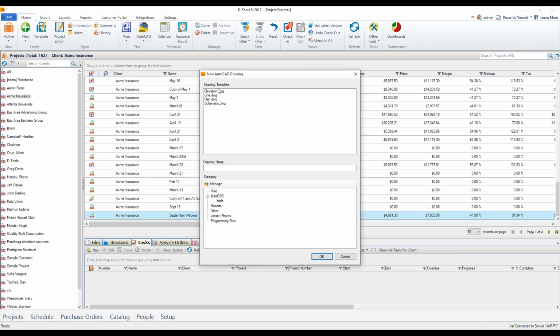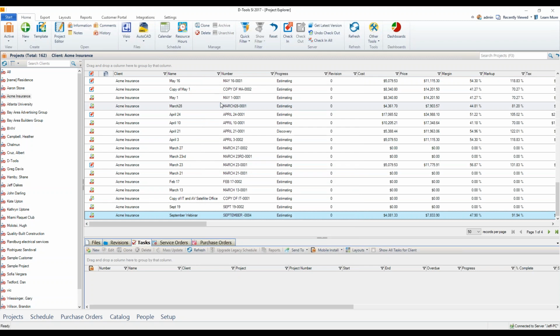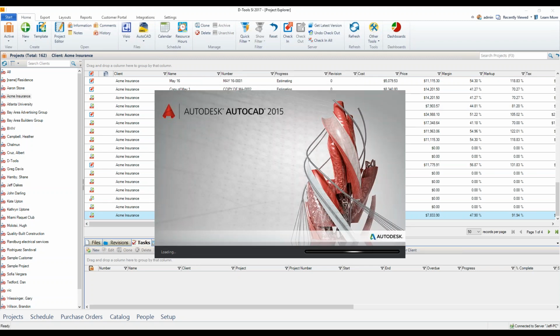So we'll show you AutoCAD first. We'll just do maybe one or two types of drawings here. And then we'll also show you a little bit of the Visio side as well. So we're going to launch this up in AutoCAD here at first. And like I said, if you're a Visio user, stick with Visio. If you're an AutoCAD user, stick with AutoCAD. You don't necessarily have to switch, which is great. We work with the two industry standard drawing tools for that.